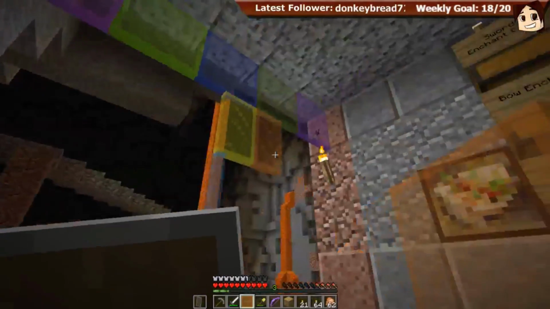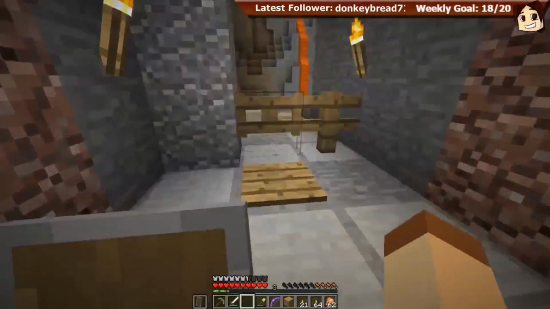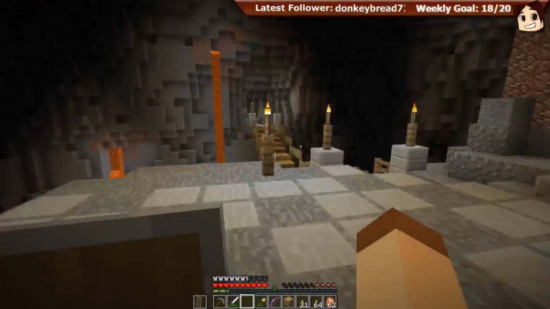Wait, there's already an orange one down here. These other orange ones get chucked into the lava. Tradition. Oh, right, because you already had... Tradition. We haven't done iron block yet, but we can come back to that. So now we need to find one of the other wools that we haven't already done.